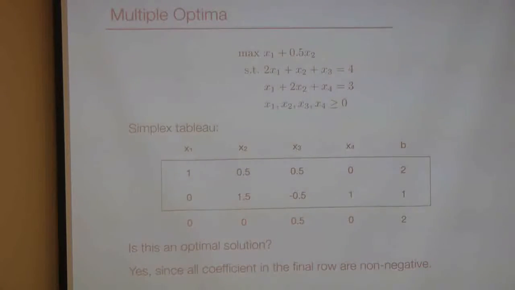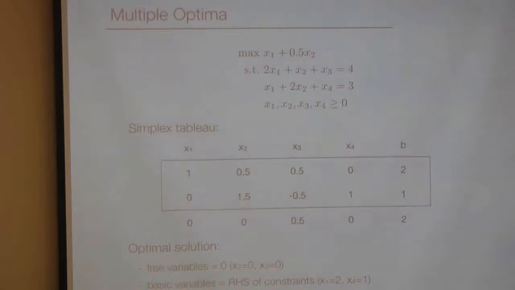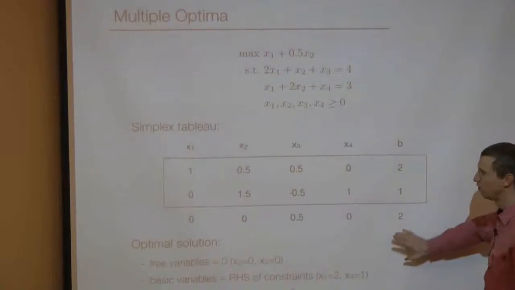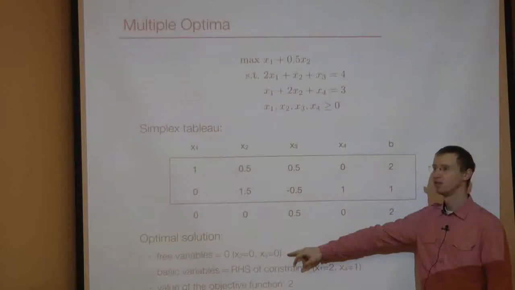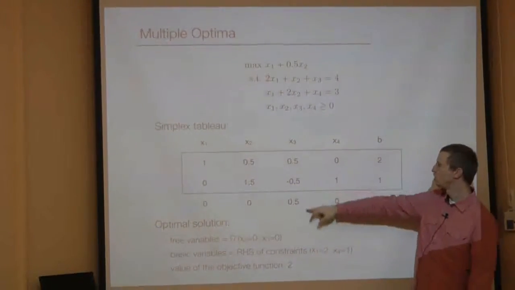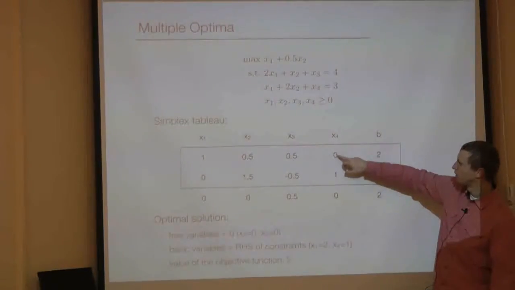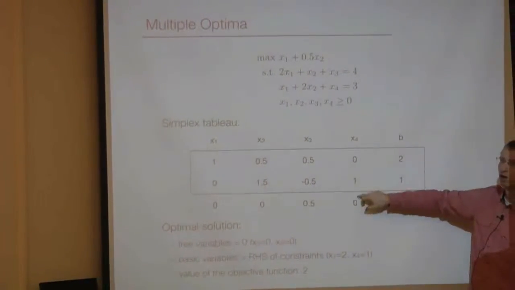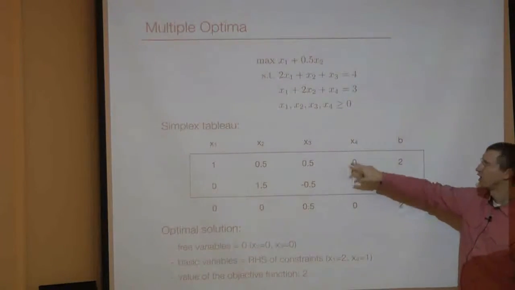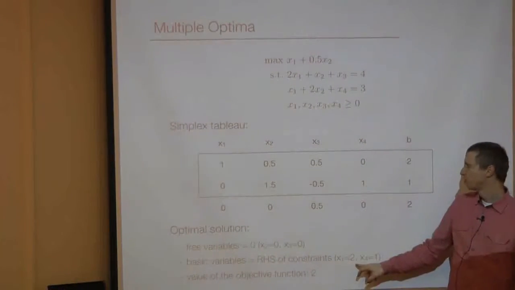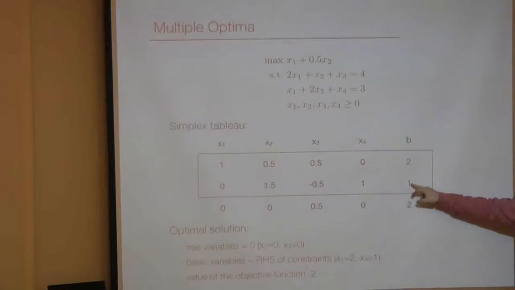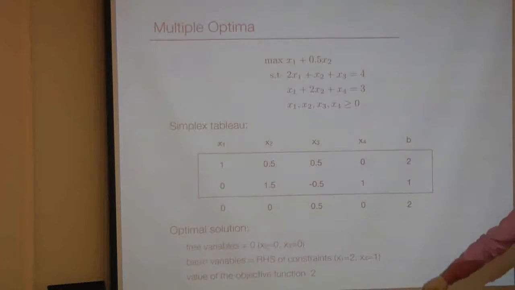And now, what is actually the solution? Okay, so we know that the simplex tableau allows us to classify the variables into 2 groups. The first one are so-called free variables. So the free variables are those which are not basic variables. A basic variable has this one entry in the whole column. All other entries are 0. So the other variables are free variables, and we set them to 0. The basic variables are equal to the right-hand side of the constraint. So x1 would be 2, x4 would be 1. Okay? And that's our optimal solution.